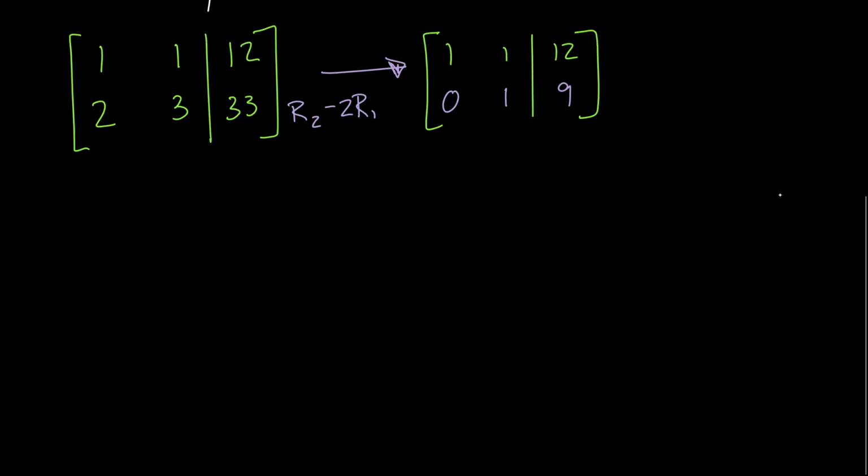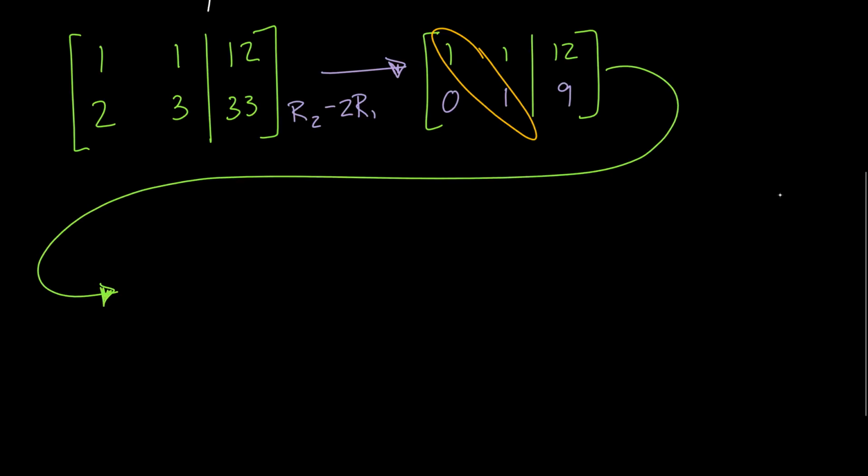Oh my gosh. What just happened for us? I got 2 things I wanted, right? I got a 0 as the x value in R2, and what else did I get? A 1 as the y value. So what do I already have? The 1's on my diagonal. So what's the only last thing I need to do?